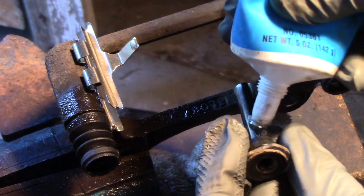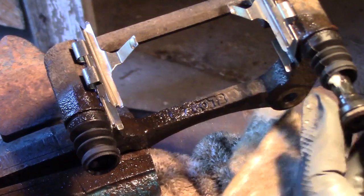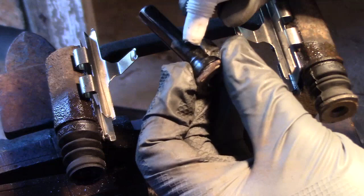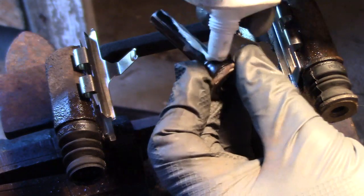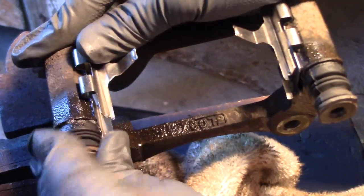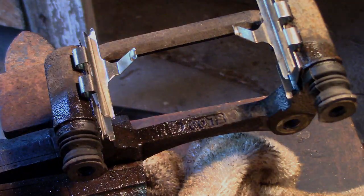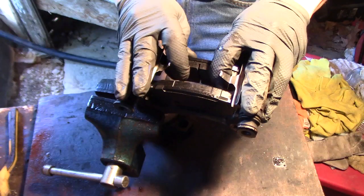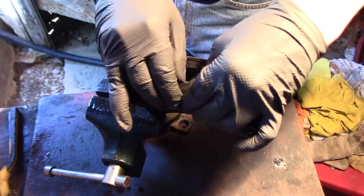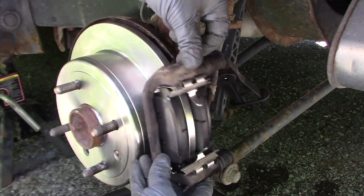Next, lube the slide pins. I'm using ceramic grease, that's why it looks white. Clean the slide pin holes and the slide pins themselves before adding the grease. You don't want any old hard grease leftovers from the past. You want all new. Your new brake pads should slide freely in the slots. Without much effort, they should move back and forth like this.